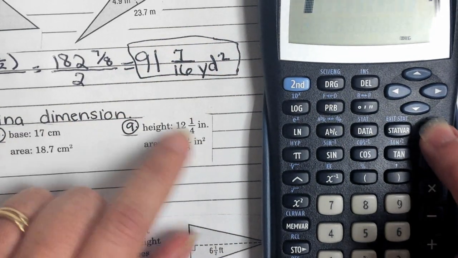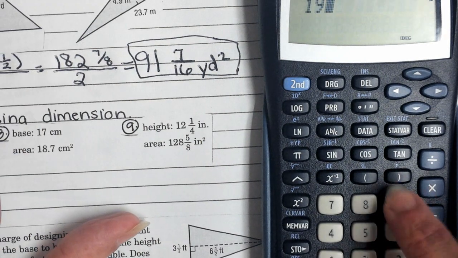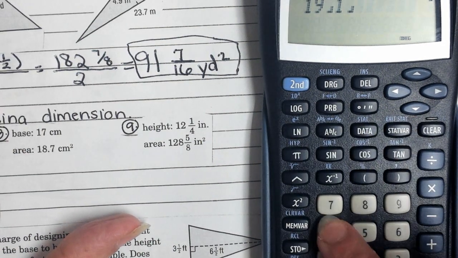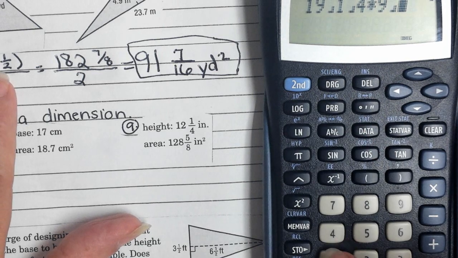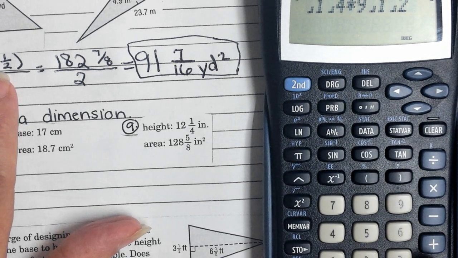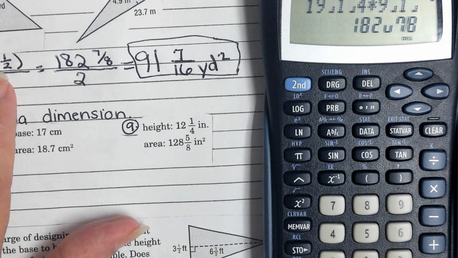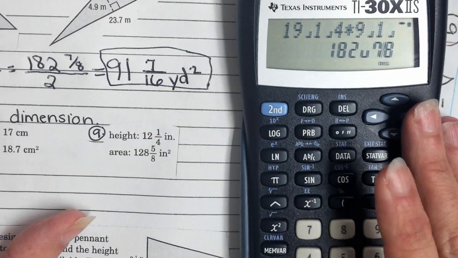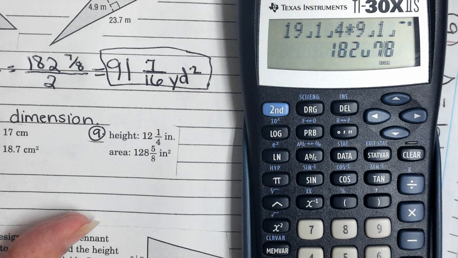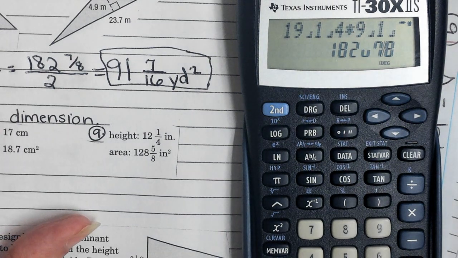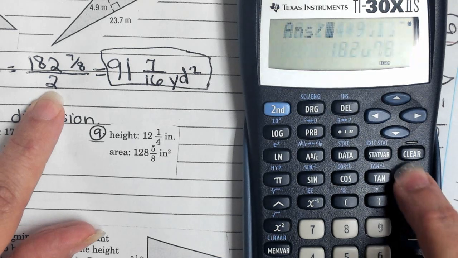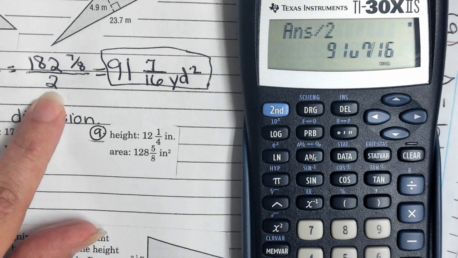Okay, listen, relax, listen. So if I do 19.4 times 9.2, then I hit equals. I hit equals, and that's what's going to make that show up. So if you skip the equals, it may not show you that step. Then I hit divided by 2, equals. Yeah, that part didn't show up. When I clicked divided by 2, after I clicked enter, it showed the answer, but before, it didn't show that little point.